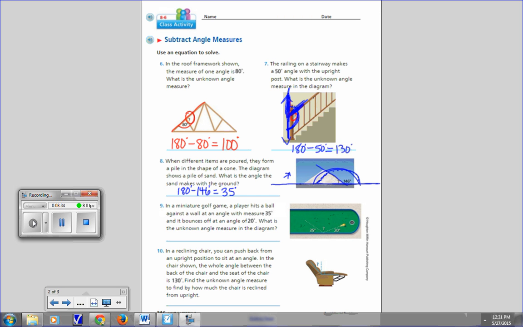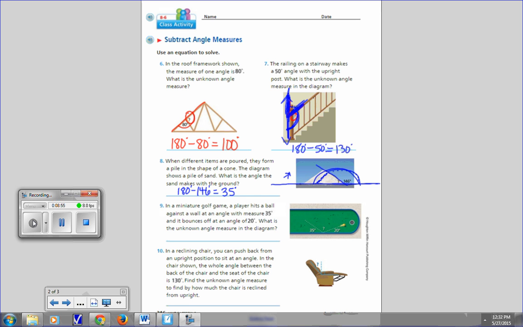Yes, I'm going fast. It is lunchtime again. You can rewind and see any of these problems again. That is the beauty of these videos. And these videos will be there from now all the way until the end of school. So if you really want to use these to study for your test, this is another avenue to study for your test. This next one's a little more complex.